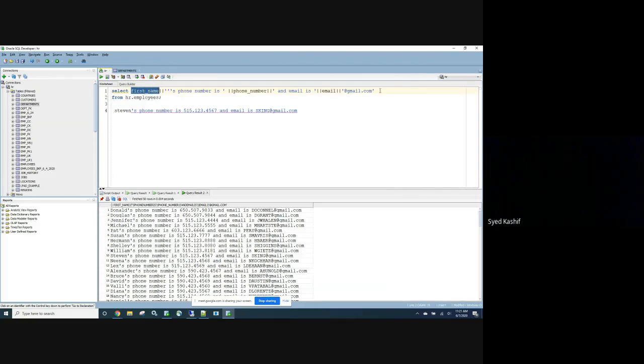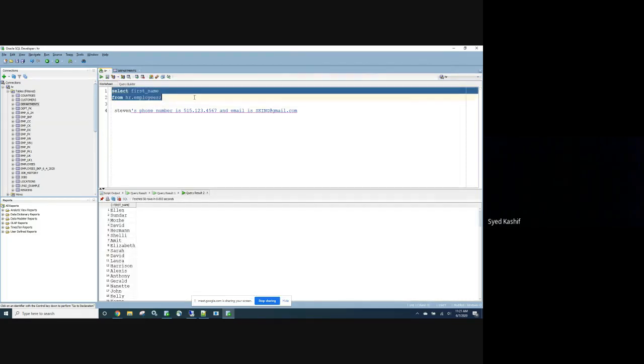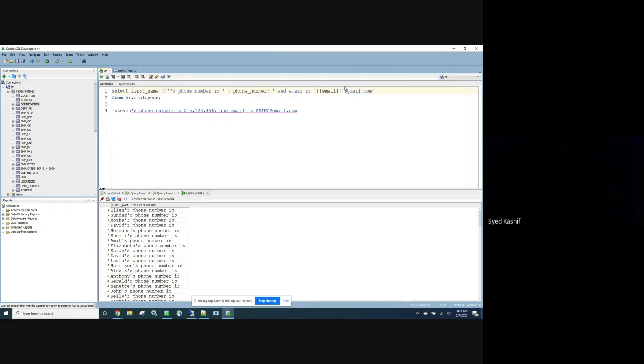Okay, you saw how I did it, right? I just queried this one first. There is no shame in doing one step at a time. Then type in this part. Then type in this part. Okay. So Ellen's phone number is, okay. Then type in the phone number part.